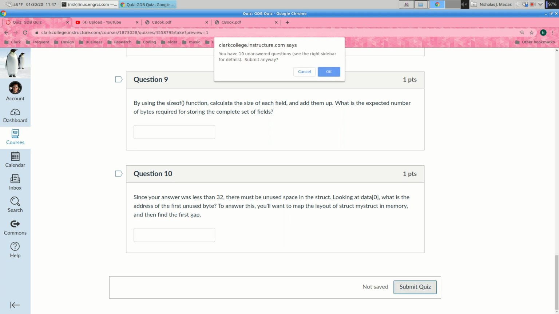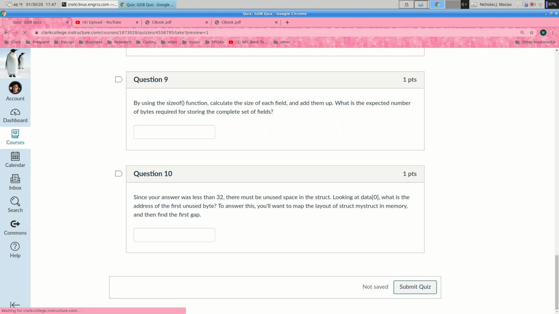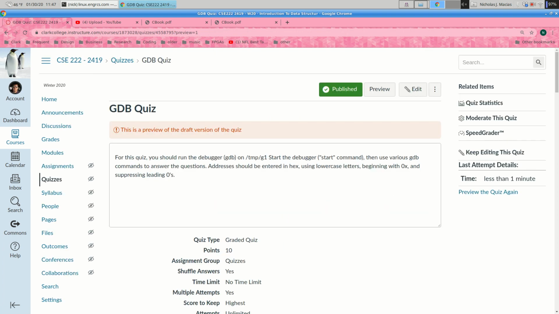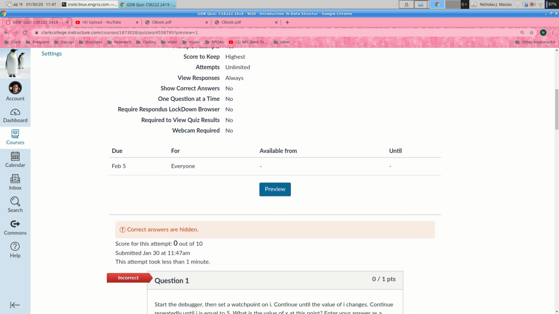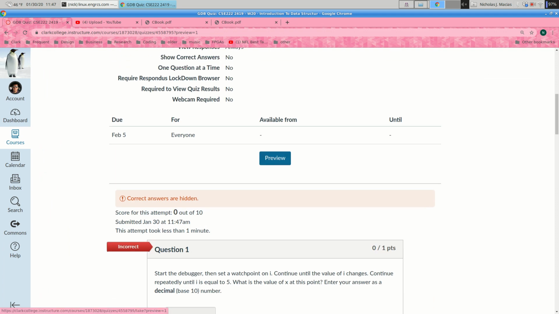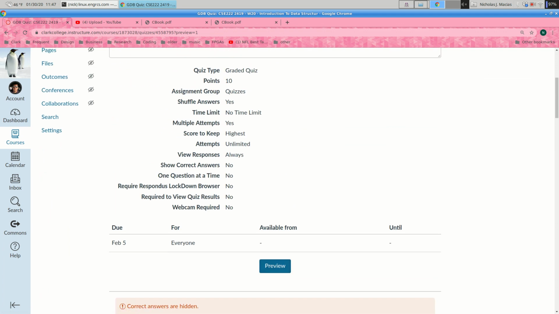It said webcam required. Oh, really? Yeah. There's so many things in Canvas that I don't know how to do, or that I don't know about. Webcam required, no, okay. Just to make sure you're not cheating. Yeah, because they do that for online courses sometimes. And then the lockdown browser sometimes. So you get your sock puppet, like, I'm working.